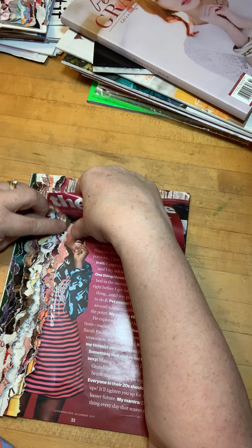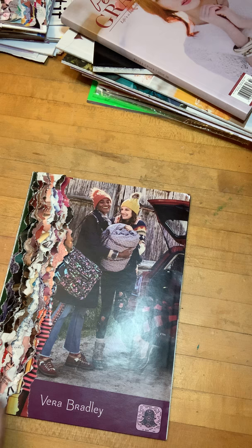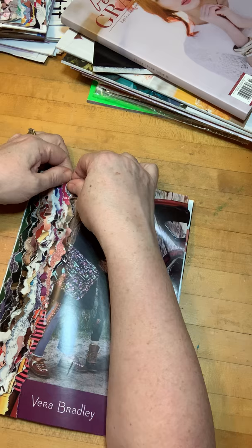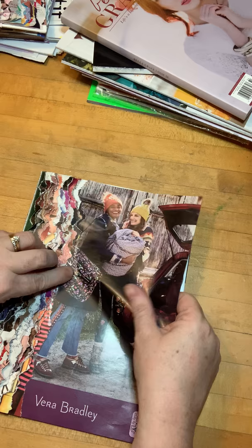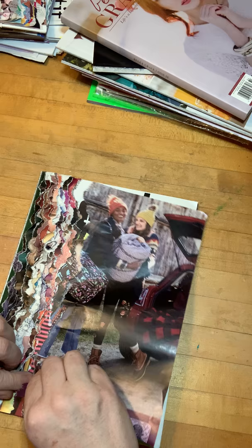So, no, everything should just be fun. Crafting should just be for fun. Making art should be fun. We should have fun with it. I'm gonna take that back just a little bit. So I'm kind of interested to see, I would love comments on this as a technique and just a method. And I would love to see what you all wind up doing with this and how you utilize it maybe in any projects that you have going on. And I'm just all about sharing. Sharing is caring.